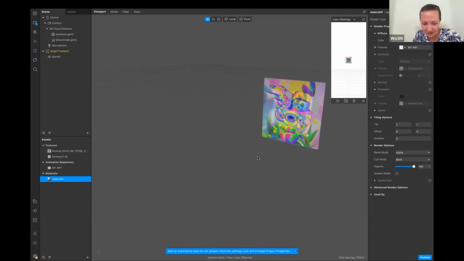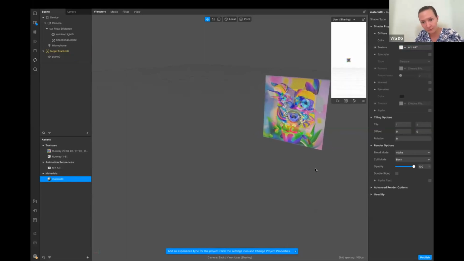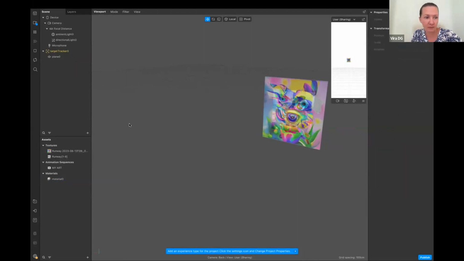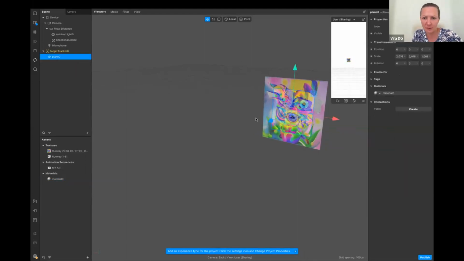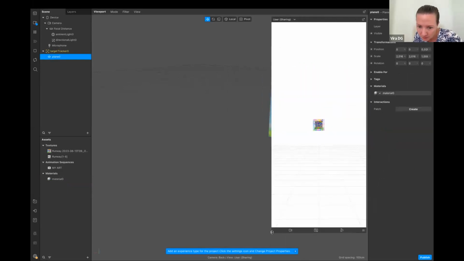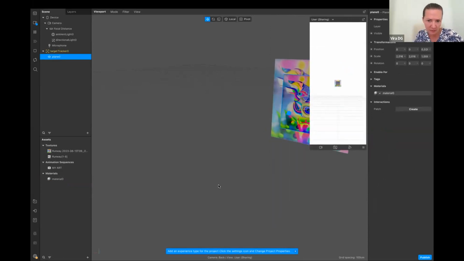It has a very interesting effect, but the duration is too fast. We can also adjust opacity. We can move this a bit out of our target tracker towards the camera. Also see what's going on here in the phone. It's a bit far because our camera is so far over there.